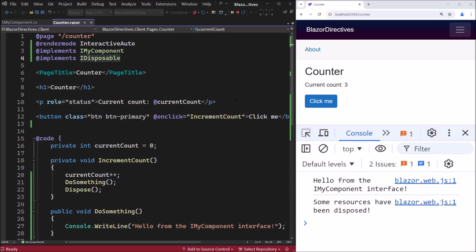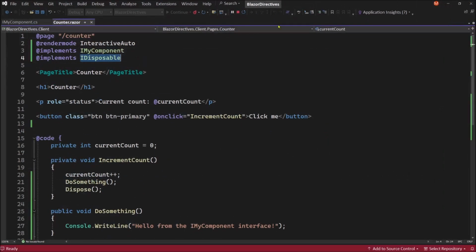Okay. Next, we are going to implement other directives. Therefore, I need to restore this application to its original state. Namely, we need to restore this Counter.razor page to its default state.